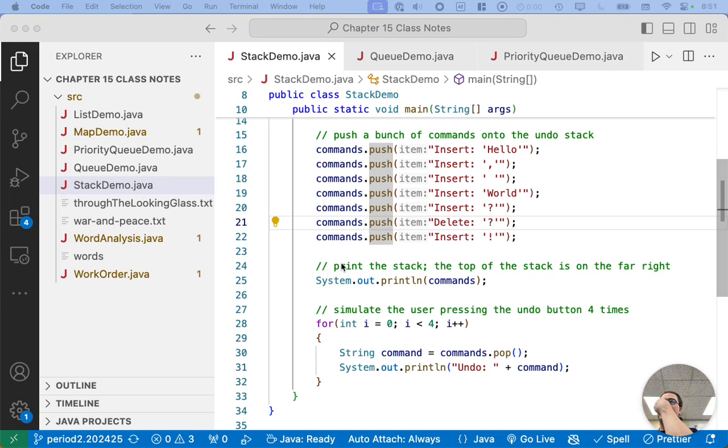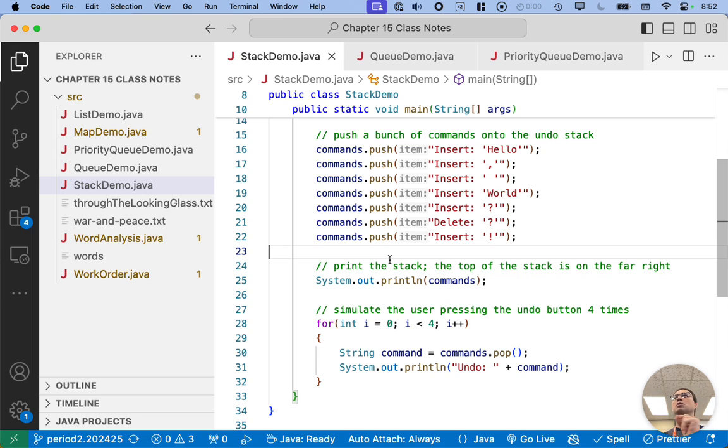Okay, so what I want to highlight today, just for a couple of minutes, are some of the debugging features that are in VS Code that aren't in, or weren't in, Replit or BlueJay or things like that. VS Code is a professional integrated development environment. It has a lot of professional level tools, including for debugging. So I want to show you a couple of those today because this can save you a tremendous amount of time when you're debugging.